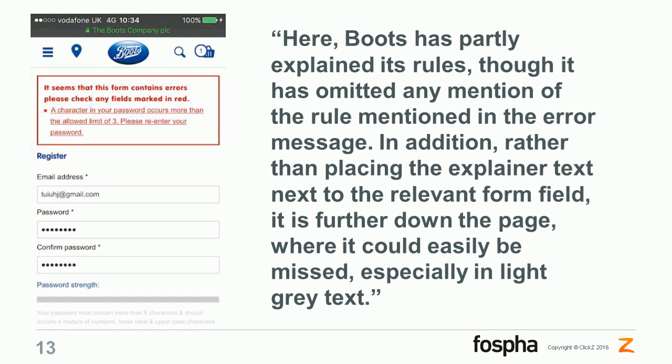And in addition to that, rather than placing the explanatory text near the relevant form field, it's further down the page where it could easily be missed. It's very hard even to see on this chart, just as hard on the site to see because it's in light grey text. So it's best to explain in advance, or you'll infuriate potential customers.